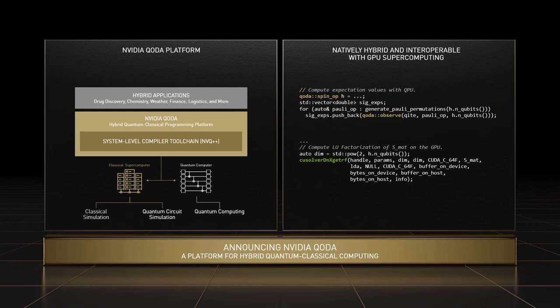Interoperability with today's scientific computing applications and the programming models and libraries they leverage is a core design principle behind CUDA-Q. CUDA-Q interoperates with standard language parallelism, OpenMP, OpenACC, and CUDA, allowing a domain scientist to incrementally add quantum acceleration where it makes sense to their existing applications. Here we're looking at the Quantum Imaginary Time Evolution, or QITE algorithm — an algorithm for computing energies in fields like material science, chemistry, and nuclear physics. This algorithm is intrinsically hybrid and iterative, with each iteration depending on a linear solve from the previous iteration, and each linear system solve depending on a tomography step done on the QPU. This code snippet demonstrates GPU-QPU interoperability, using CUDA-Q to compute expectation values of a set of poly-spin-op instances and using that as input to a QSolver linear system solve, the results of which feed into the next iteration.